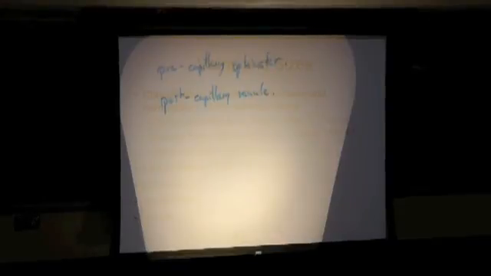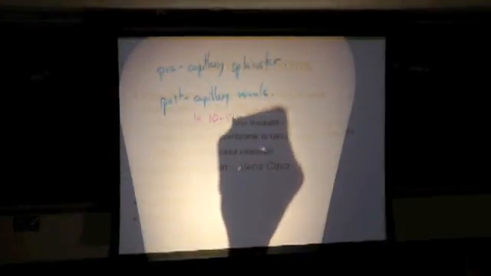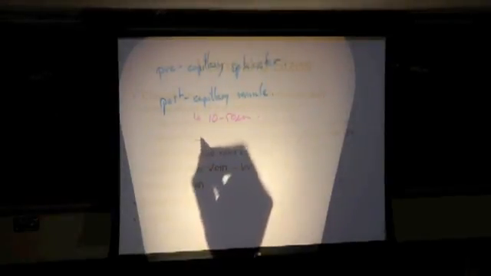Please do keep that in mind because that distinction will be important. Post-capillary venules tend to have a diameter of between 10 to 50 micrometers and no muscle. So you can just think of them as very large, very wide capillaries. And then the regular venules have a diameter of about 50 to 100 micrometers. They might have one or two layers of smooth muscle in the tunica media.